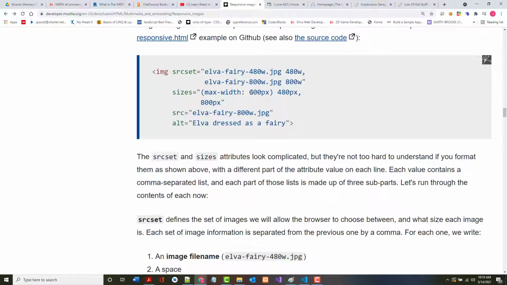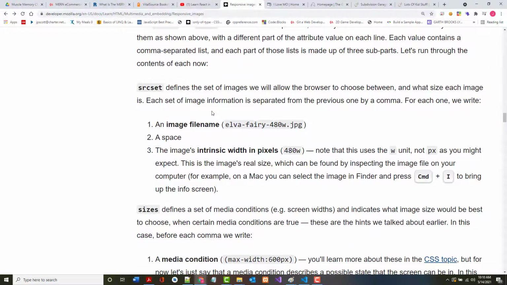Basically you're going to set this up based on your screen size. For each one of these, as it says, you write an image file name, a space, and the image's intrinsic width in pixels. Well, you can see how they map up. And it says, notice this uses the w unit and not px.